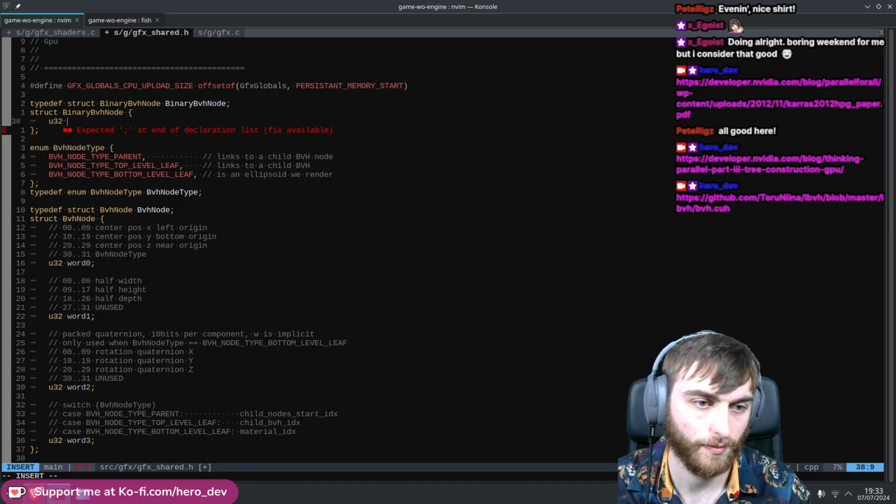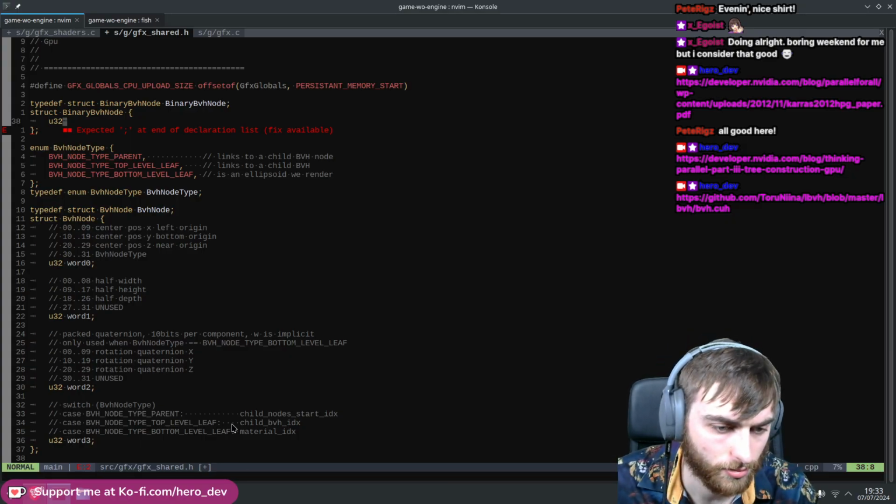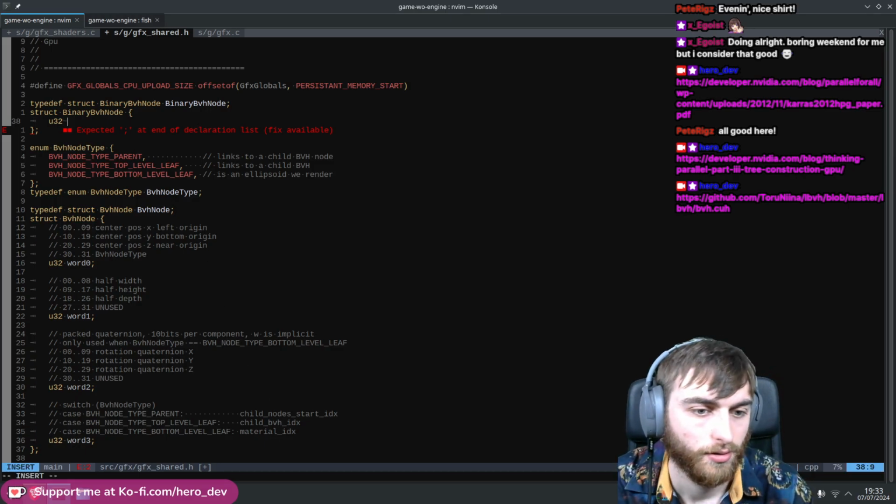Do you only need to know about the parent? You might only need to know about the left child. And how many bits do we pack? Use a full 32-bit int. Right, we do more than 64. Yeah, right. So I think we might need to know about the left node.